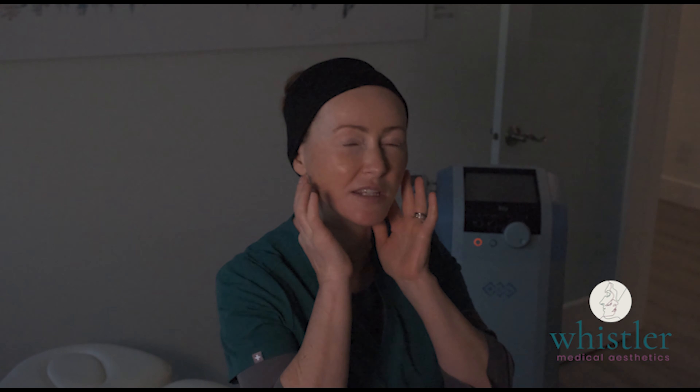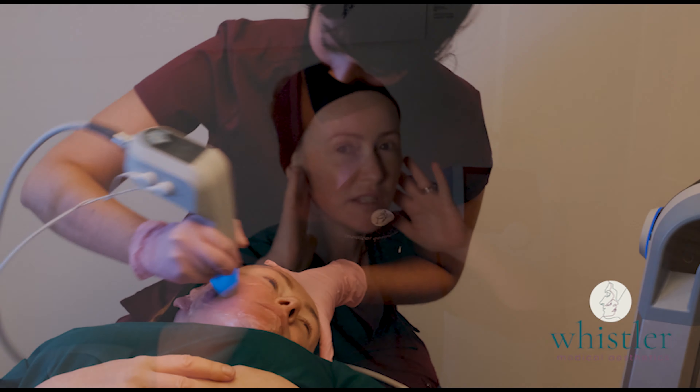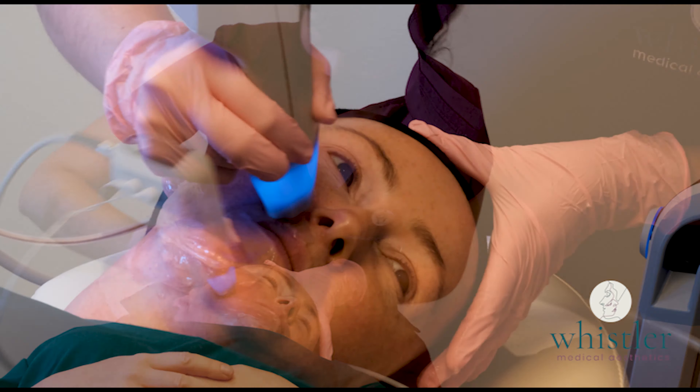What I'm going to have done is this area here treated — this tends to be my little bit that sneaks back. I do like to use filler when I get it to kind of give this pull-back approach, which works really well for me, but there's also a place for just really trying to get this skin here tightened up.